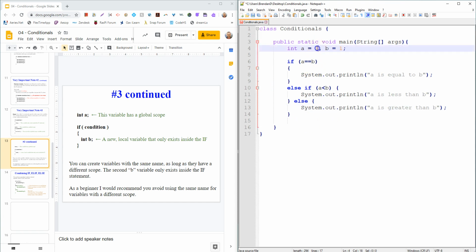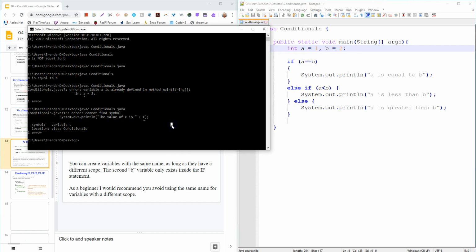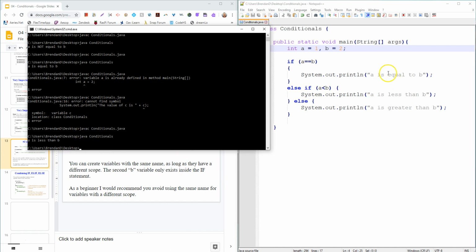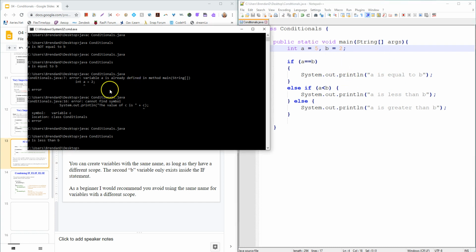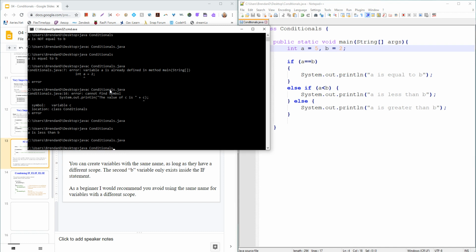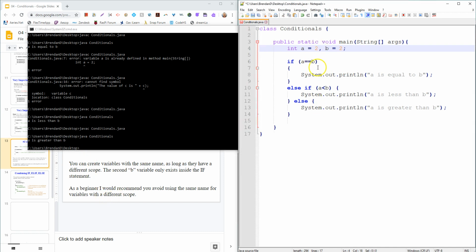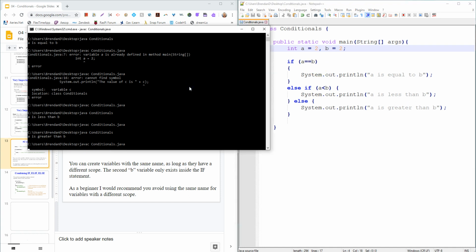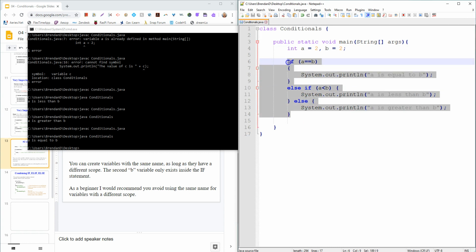And let's just check it out. Let's see if A is 1 and B is 2. Let's save it. Oh, I've already got it open here. Let's up to compile. Let's up down to run it. It says A is less than B. That is true. Let's make this 5 now and save it. And we'll go up to recompile. And now A is greater than B. And then let's check it with 2. Let's save it, compile it, and run it. And now A is equal to B. So that's a way to have more than two possibilities.